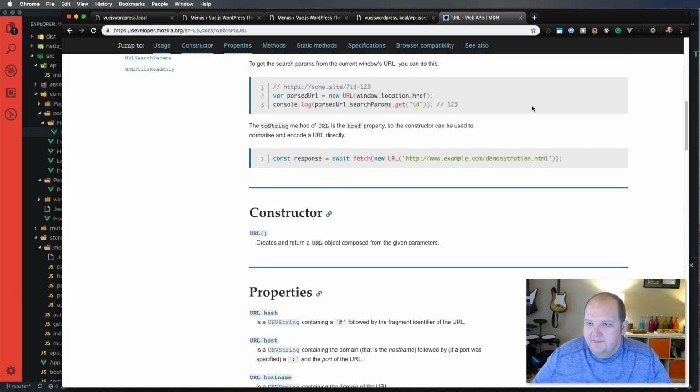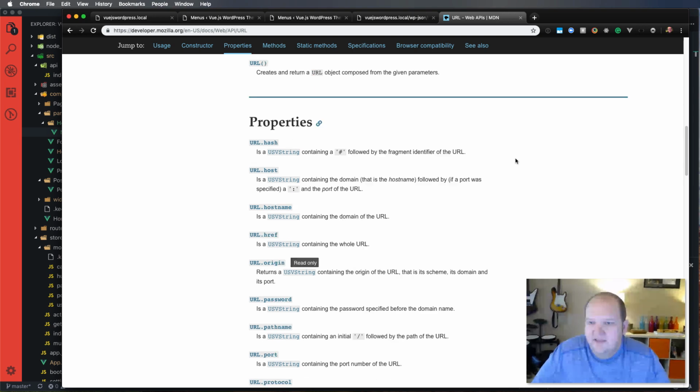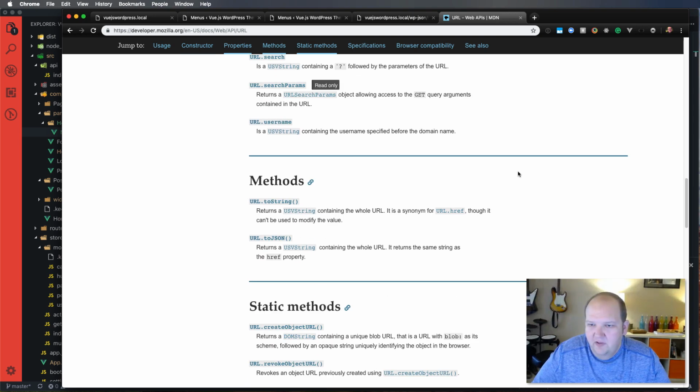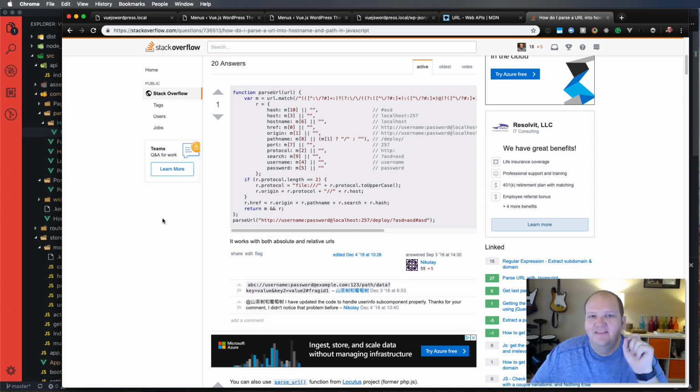And I was going down this path here, no pun intended, of figuring out how to parse a URL string into its components and see what we would come up with. So, okay, I'm going to save you all some time and trouble. It turns out that this is actually fairly complicated. It's really simple if you want to get the URL of the current page and parse that. But if you just have a string that happens to be a URL and you need to parse it, you're pretty much down in regular expression land.